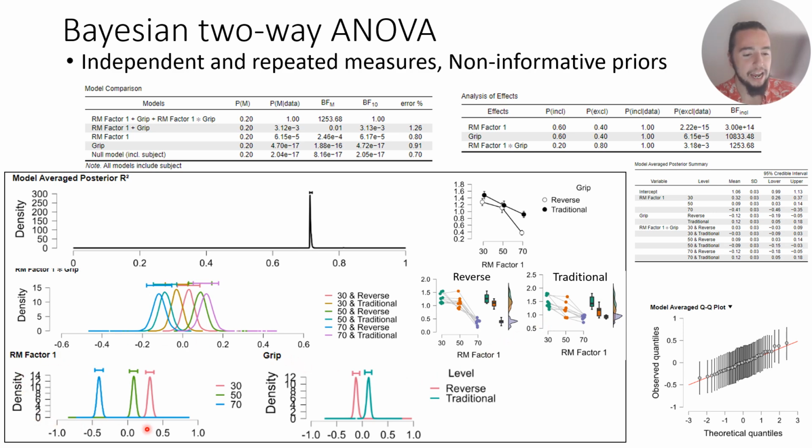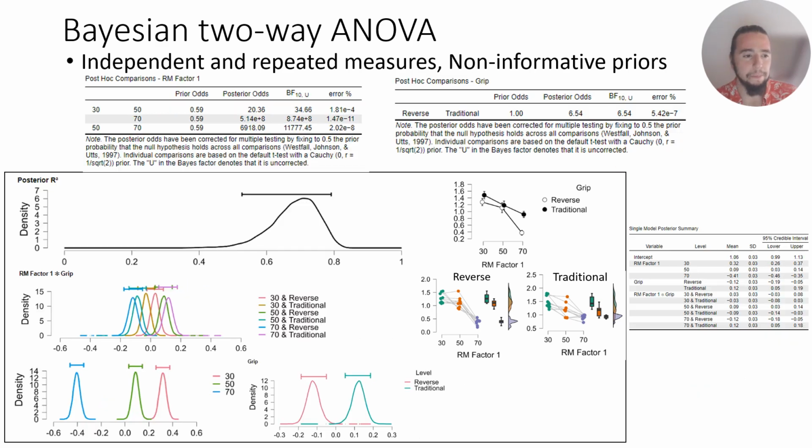And we also can create the posterior distributions for only the main effects. As you can see here, we have a main effect for the repeated measures and for the group, but the interaction is present. So we need to focus on the interaction, that it's here more crystal clear. Okay. The QQ plot, as you can see here, is basically the same as the repeated measures factor, so there are no problems with normality.